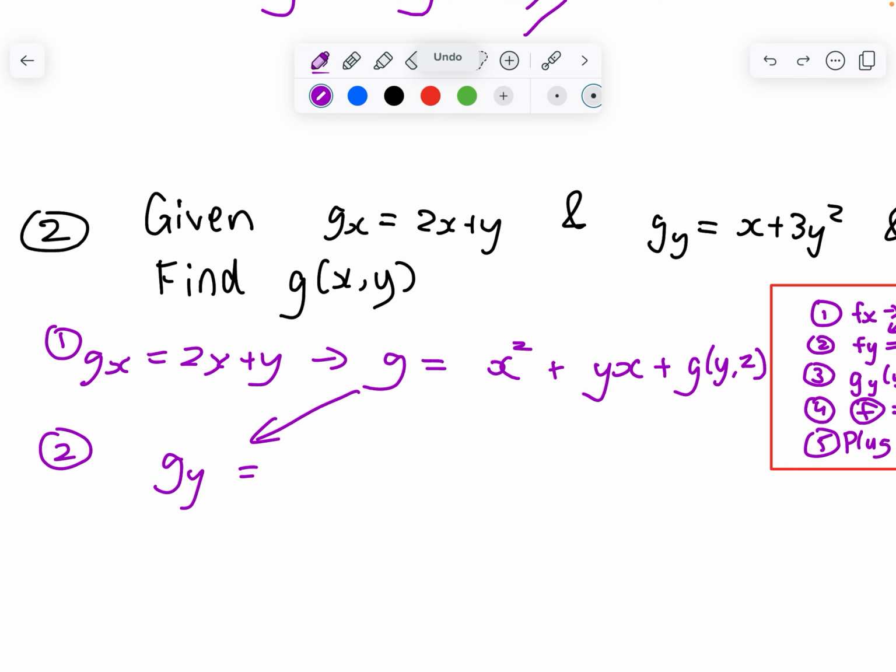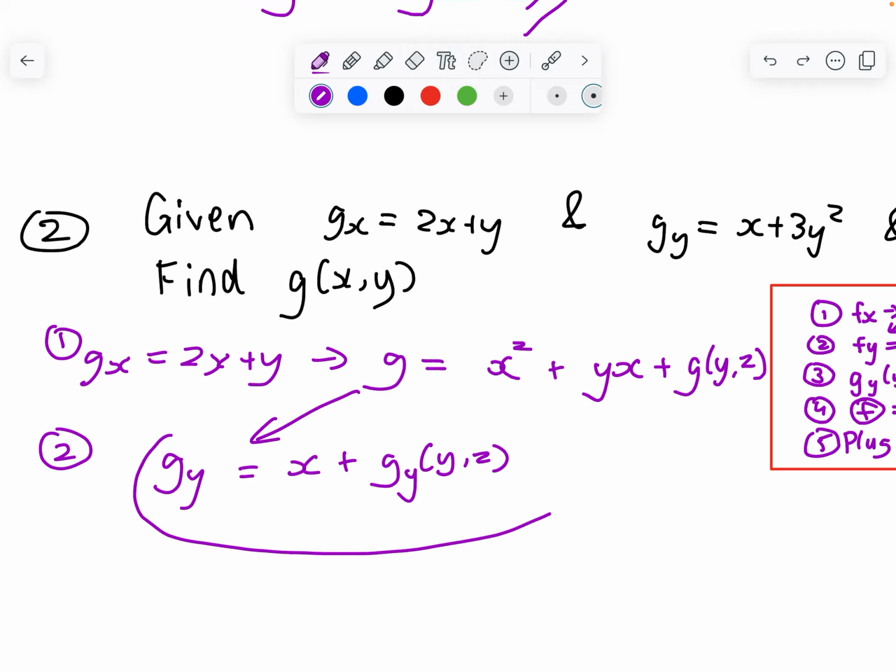And then we have y times x, and to derive with respect to y, we're treating x as a constant. So if, let's say, this is 5, the derivative would just be 5, right? So our answer here is just x, and then we have our constant g of yz. Because we don't know what that is, we're adding this gy here because we are doing a partial derivative, so we would just leave our answer like this.